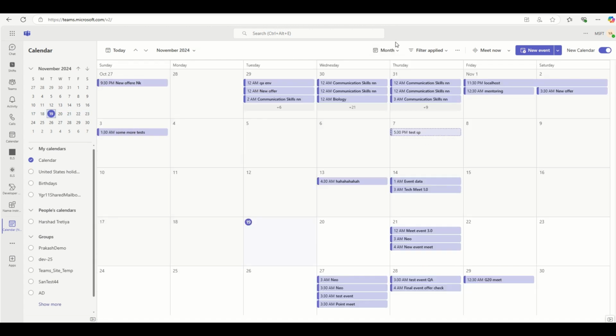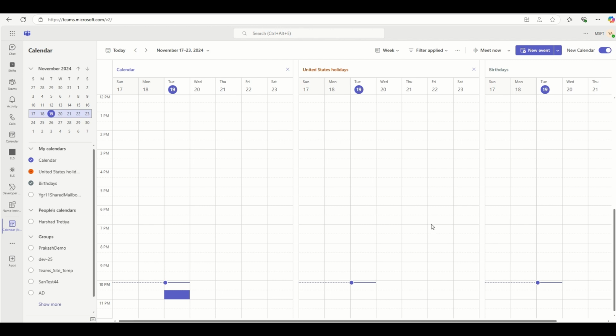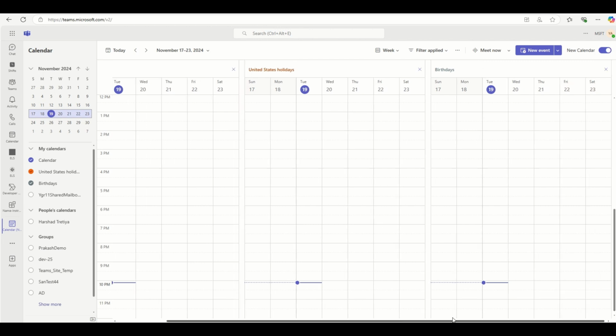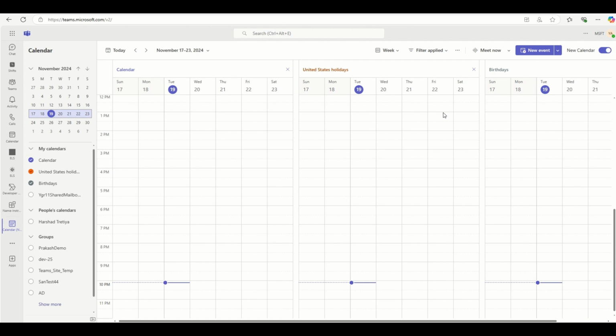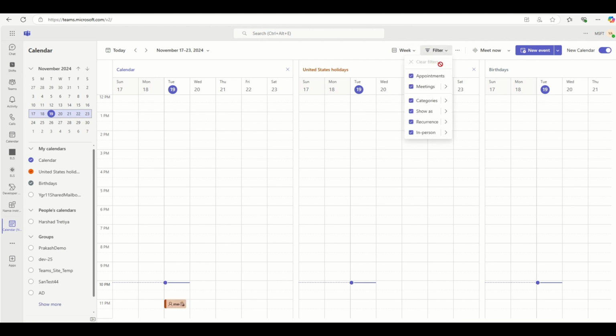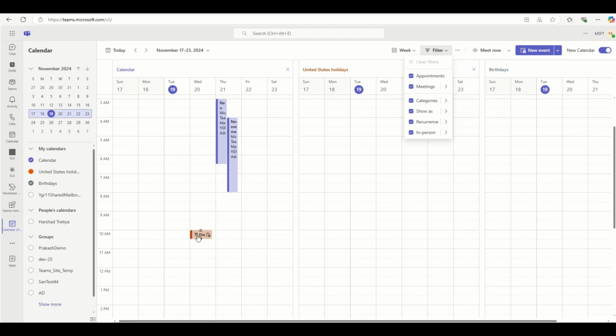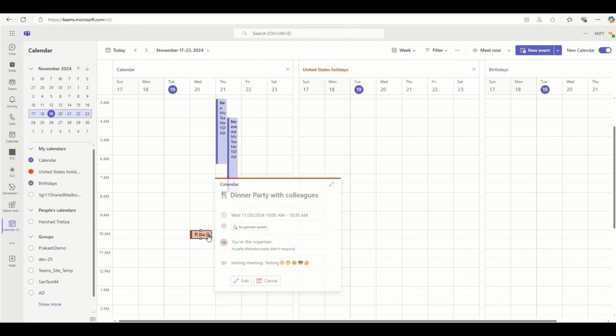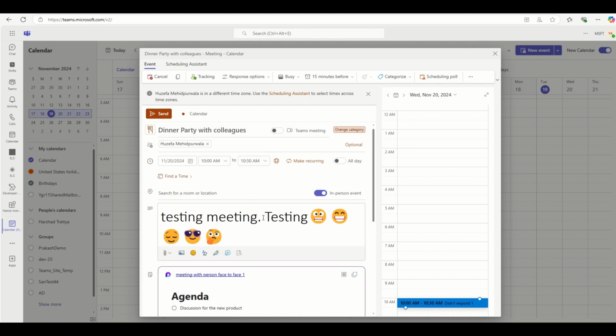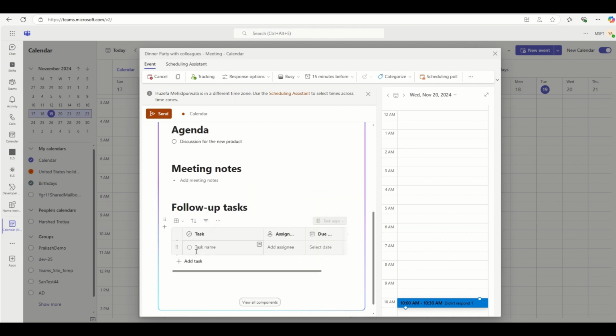Let's say I go into my cal view, and now when I move into this split cal view, it will open up this saved view. It's pretty cool, right? Great. And let's say I want to clear the filters. So here is my meeting, of 19th and 20th. There is a filter applied, so that's why it's not displayed, but this is the meeting which I copied, right? If I go and edit, it will open up the meeting, and the loop component is also there.